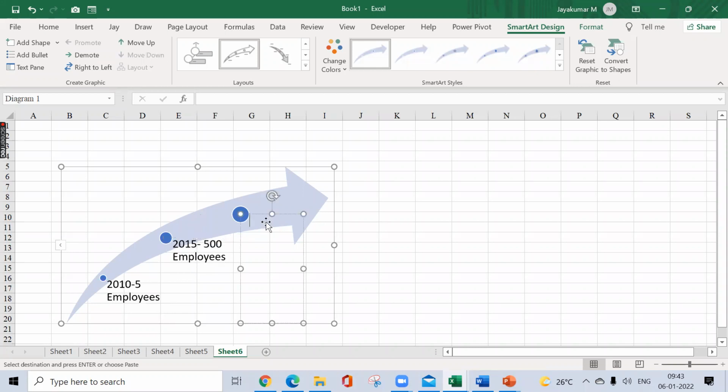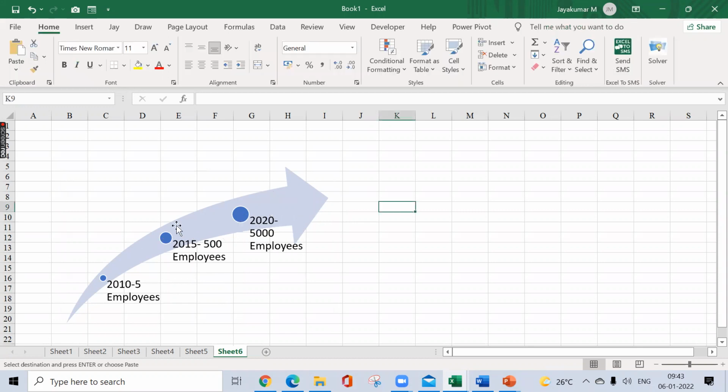Okay, in 2020 it goes to 5,000 employees. Something like that. You can easily add milestones for any process, even for your team, your process or an activity, whatever you require. You can easily do it.